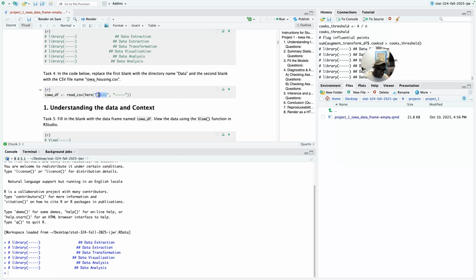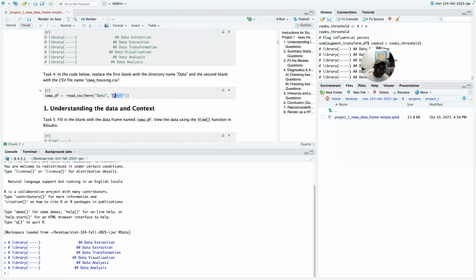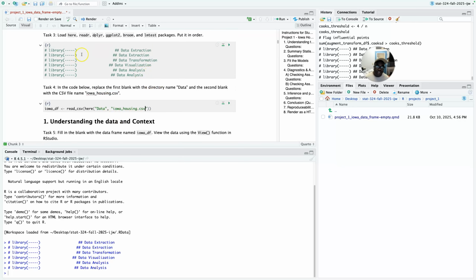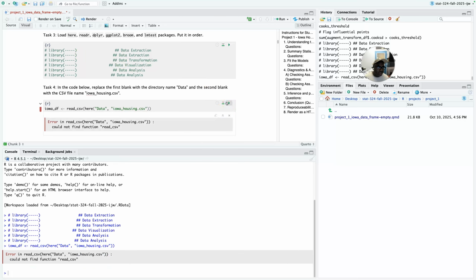Okay, boom. Data. Watch, I'm gonna be a hypocrite on purpose. Because watch this. Boom. Iowa housing data frame. If you've been paying attention to what I said, this shouldn't work because I didn't run this chunk before. Right? Read CSV doesn't work. So if you saw that issue, it's because we didn't run this before. Because of time, and I don't want to just do everything for the entire project right now, what I'm going to do is just do here, and I'm going to do read R.